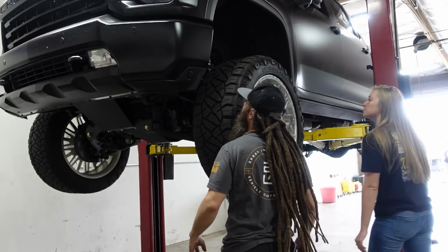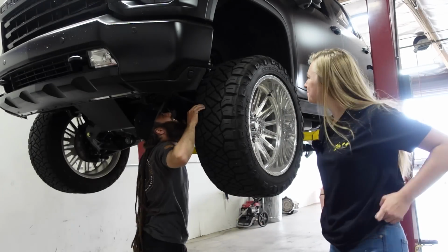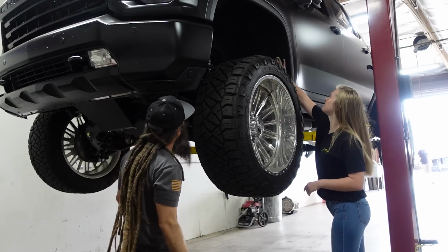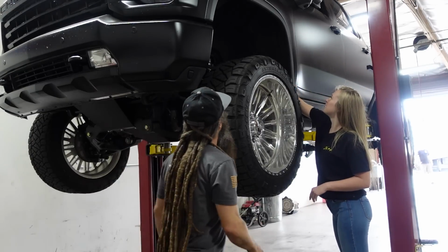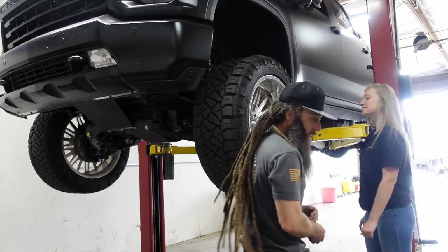Gotta just figure out where to put them. What do you want? Yeah, so you can't just attach it to this. I mean, it's what I'm gonna have to do. That'll be fine with screws. Gotta find a solid spot. What did they give me for mounting?